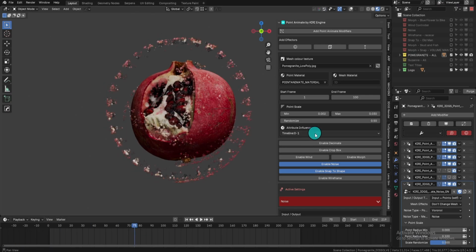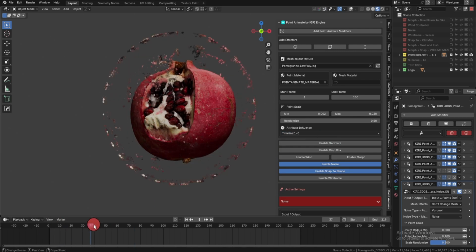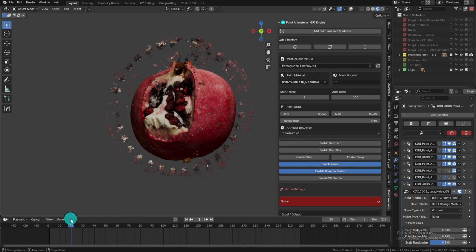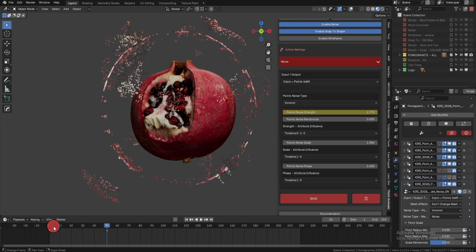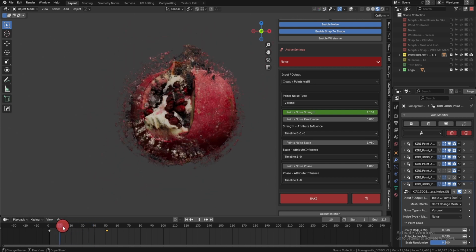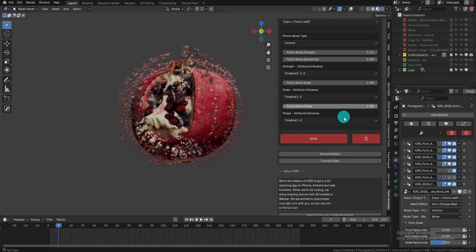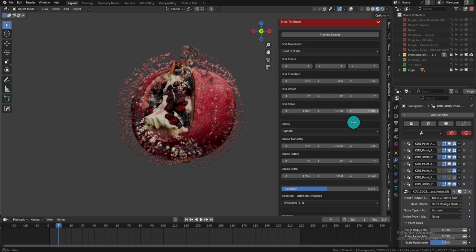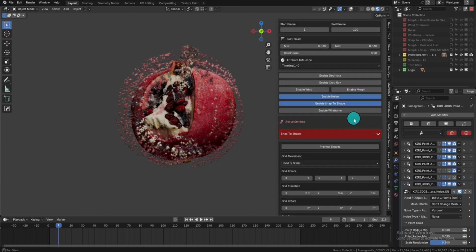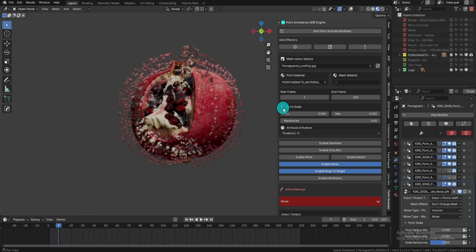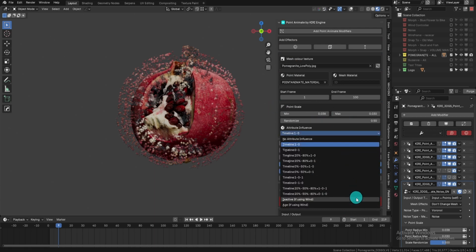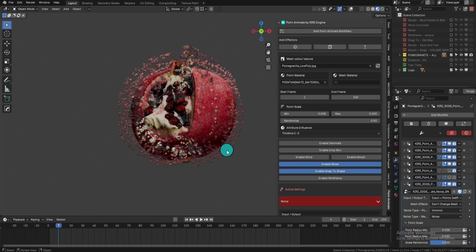Attribute influence. For beginners unfamiliar with geometry nodes or attributes, this may be the most confusing part of the add-on, but it should quickly become clear, especially if you play with the add-on a few times. Any visible value in the add-on and the regular Blender UI can be keyframed to control animations. But keyframing every setting in the add-on would be ridiculously time-consuming, so we can use attributes to automatically drive settings values. For example, in this drop-down, I can see attributes that I can use to control the point scale.